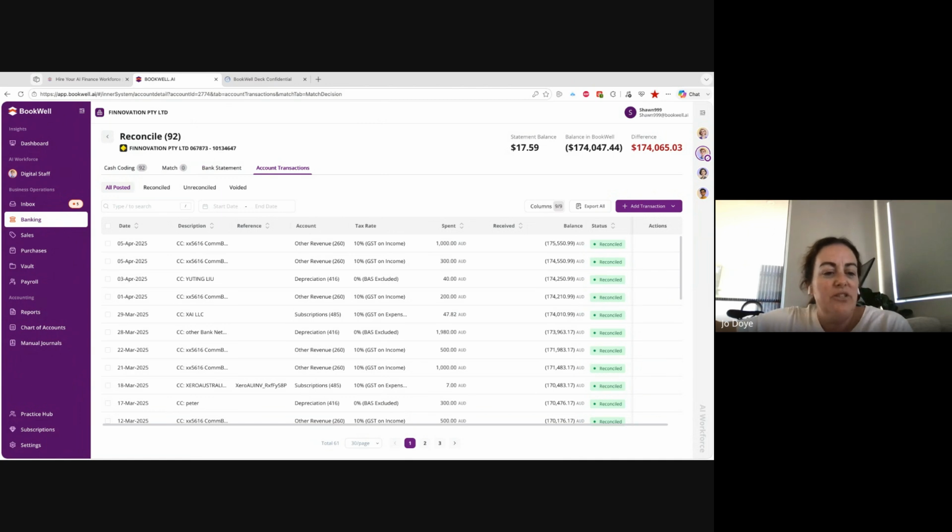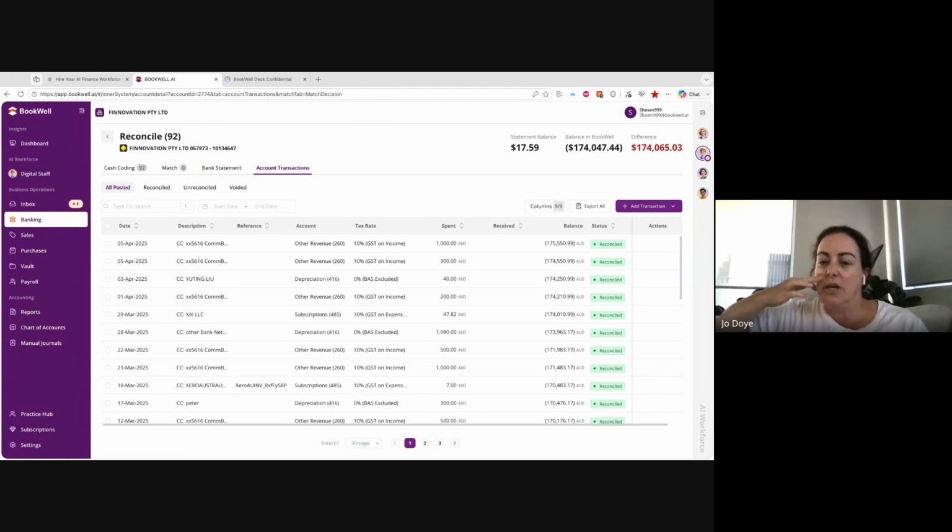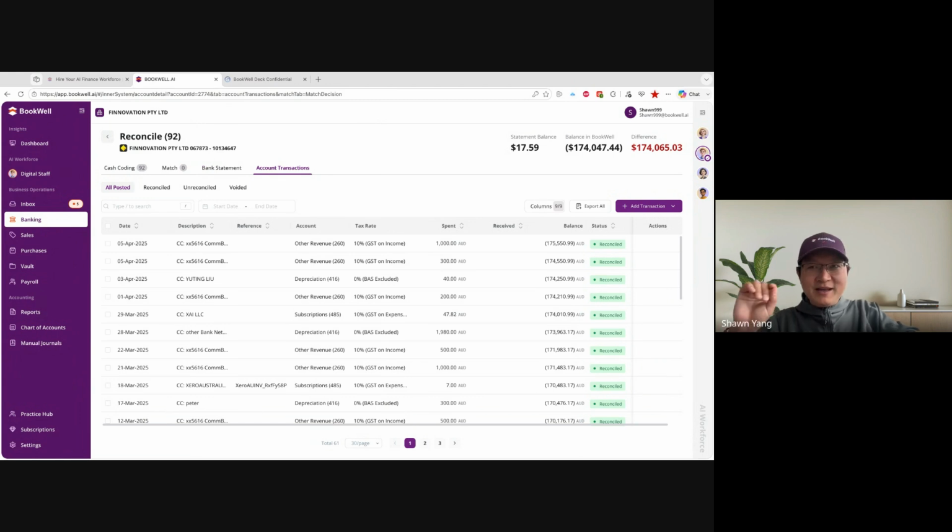So you mentioned earlier, is this something where you do the work here and then it gets connected back to Xero, or is this replacing Xero completely? I think BookWell is an independent platform to replace Xero for small business, because that is related to our culture.